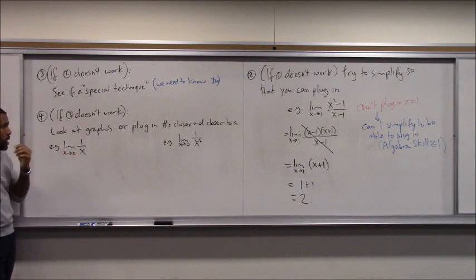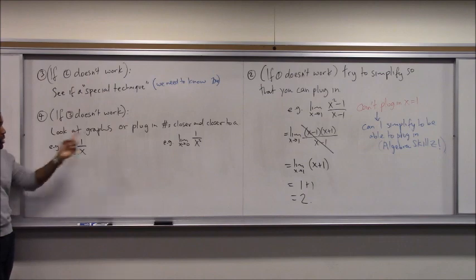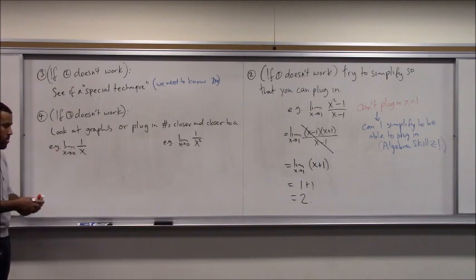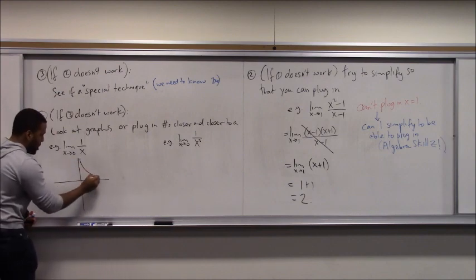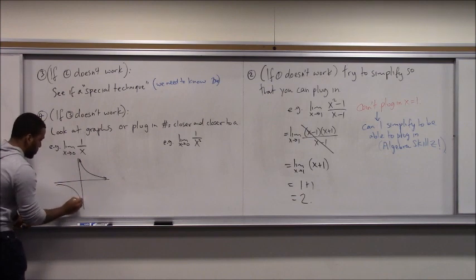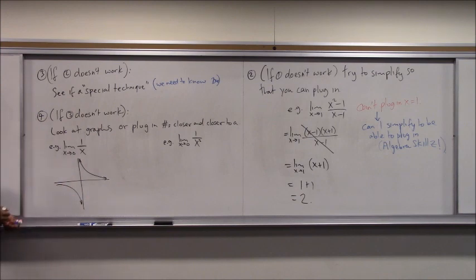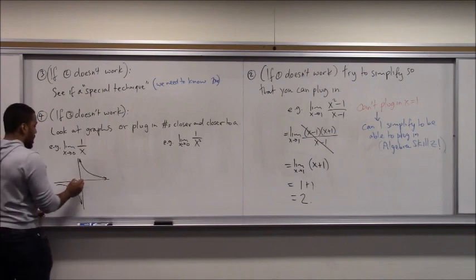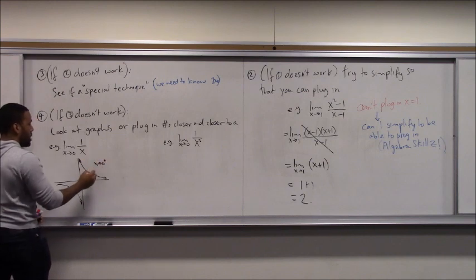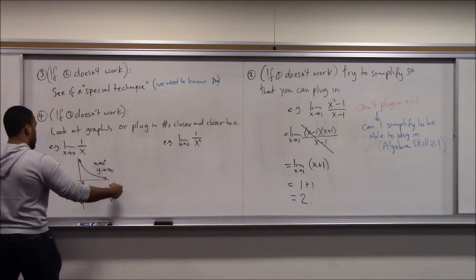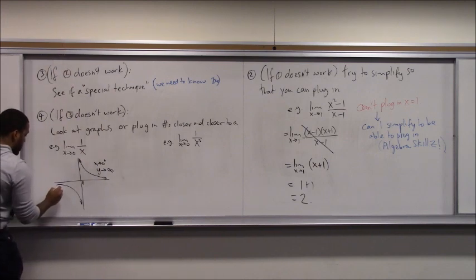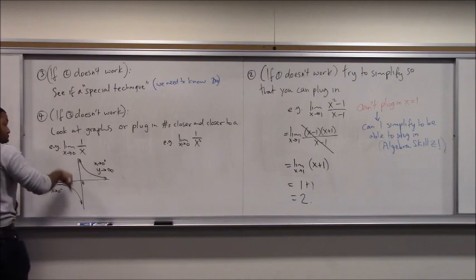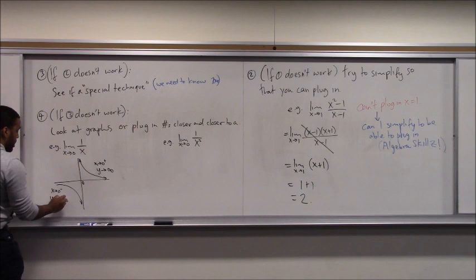So now we're kind of stuck. How do we figure it out now? Well, a graph is going to be a very nice way to do that. Just remember what the graph of 1 over x looks like, which I assume everyone knows by now. It's that. Then you examine it from the picture based on what we were doing last time. As x approaches 0 from the right side, y approaches infinity. We're getting close to 0, and our graph is shooting up, going off to infinity. Over here, as x gets close to 0 from the left side, the graph is going down. The y is approaching negative infinity.